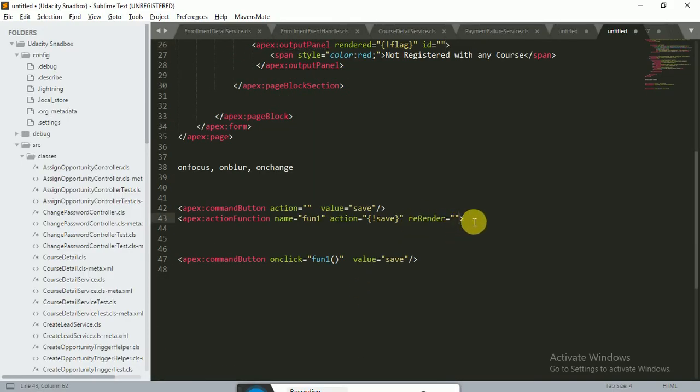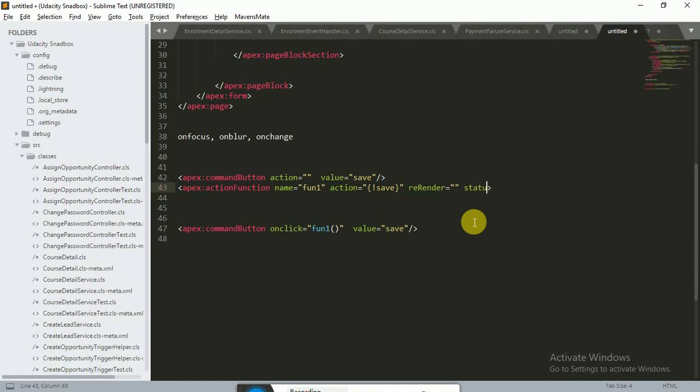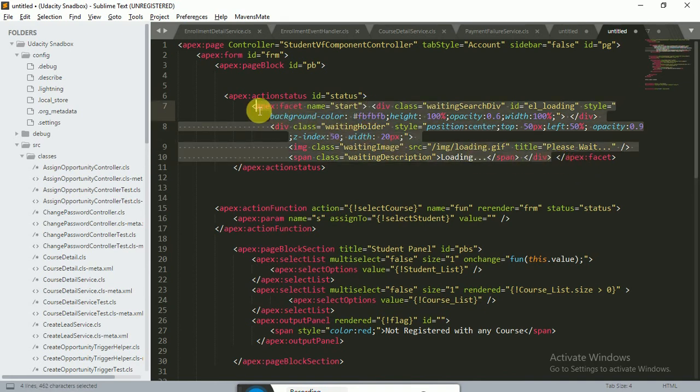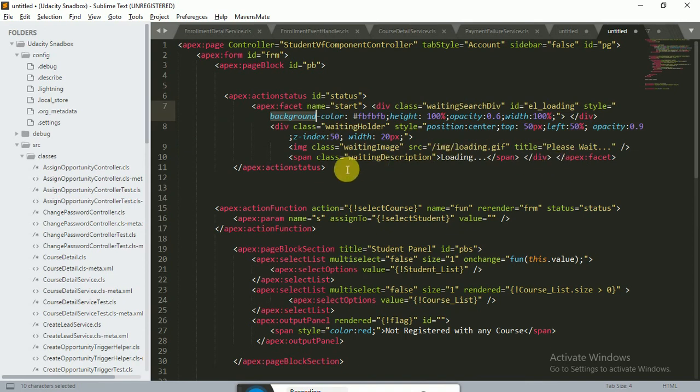We can also use this apex action status, and in that status we are using facet start. This will show whenever the status is working, and in that start there is an image that is loading, and it is also showing please wait, and there is also a description.